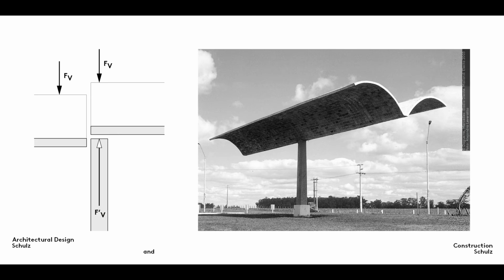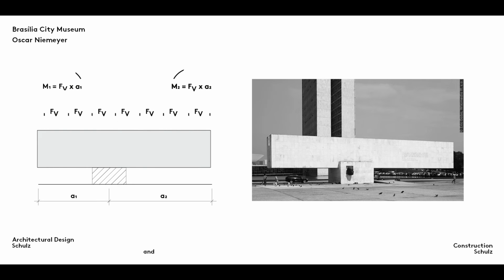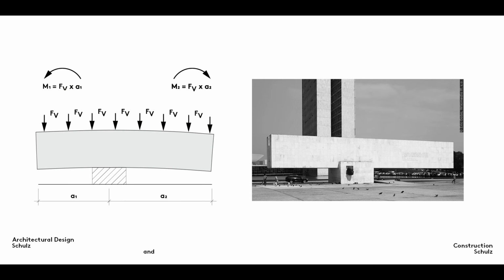Externally applied torque produces a bending moment inside of a component. The ends of the beams in the museum structure would sag downwards had the appropriate preventive measures not been taken.